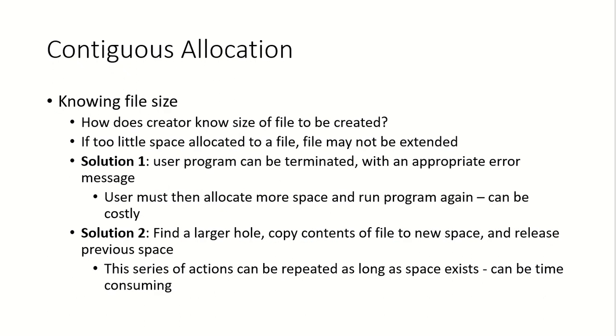Another issue with contiguous allocation is knowing the size of the file. Does the creator know initially the size of the file to be created? There may be a possibility that at the time of creation of the file, the size is not known. So if too little space is allocated to the file, then the file may not be extended.